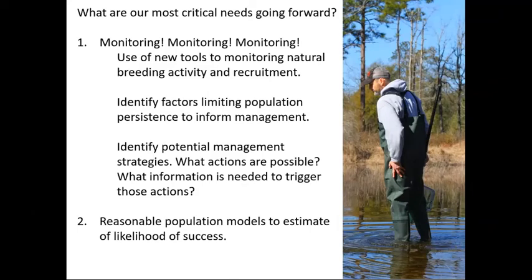We're also trying to develop a population model to help us judge whether or not a program is successful. The essential question is: if you keep doing something like this but don't see any evidence of success, how reasonable is it that your captive rearing and release approach is actually working and you've just been unlucky? Or is that an indication that something is fundamentally wrong? We don't know if the Williams Bluff situation is just bad luck that will turn around, or if something is fundamentally wrong with the system. We hope to develop a model that will help people make that decision and judge the likelihood of those two events.